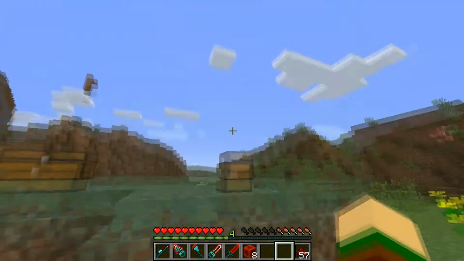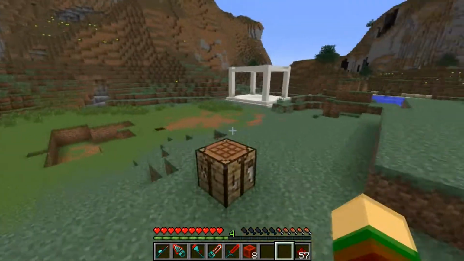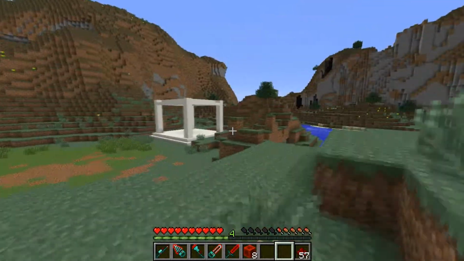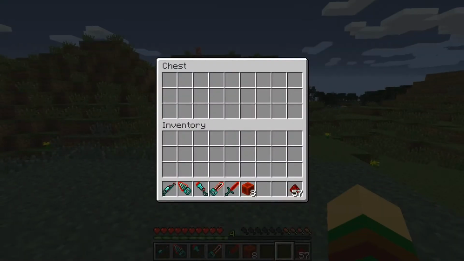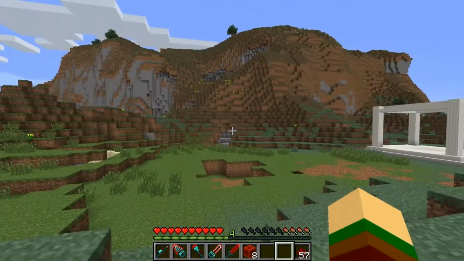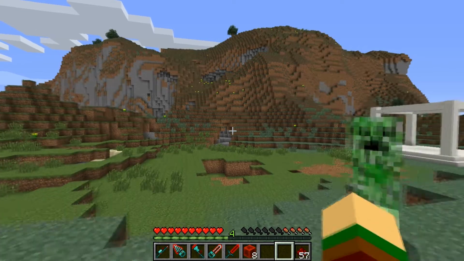Also, it's a good note, I decided not to just show it because it's simple and pretty easy. These tools can also be repaired in an anvil. All you have to do is take the tool with less durability, put it in an anvil, put a piece of redstone, oh god.